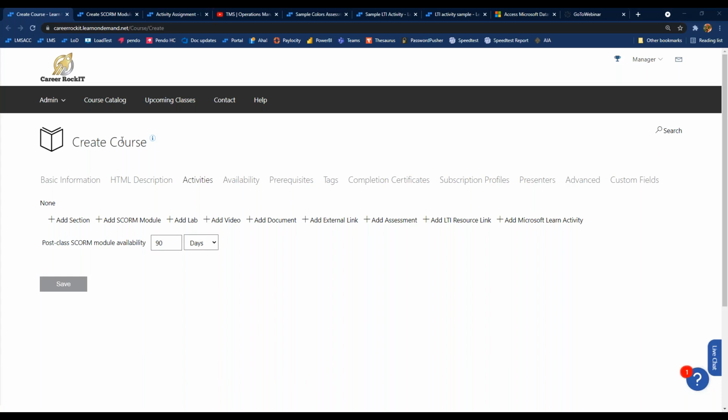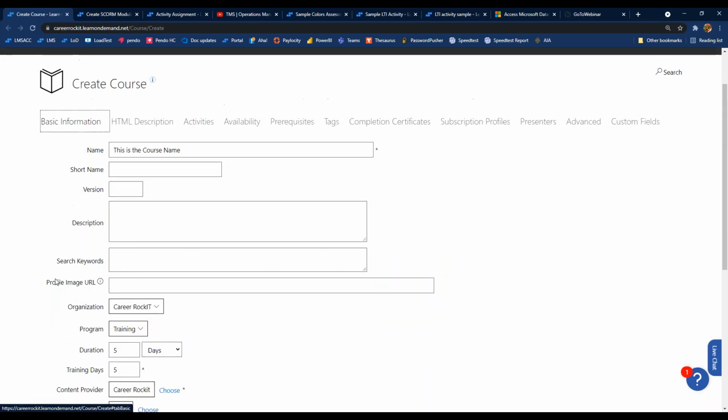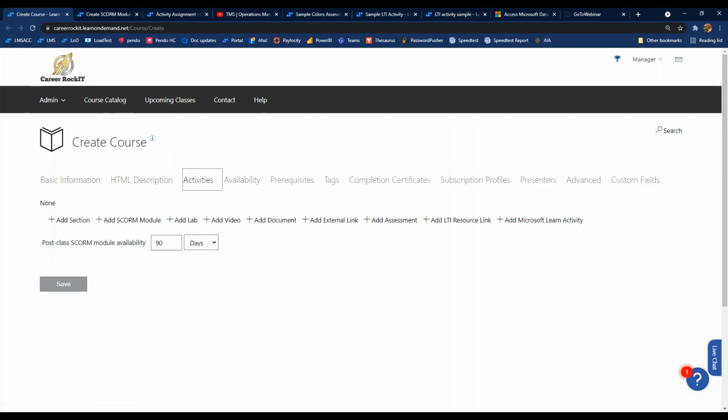So be aware that once you've scheduled and a class has started, or you've used a course for a course assignment, you can no longer change the labs. So you may want to wait on the publishing group, and removing that instructor-led or self-paced can affect any activities you already have in your course. Okay. Let's take a look at each of the activities that we have. I'm going to look at sections at the end.